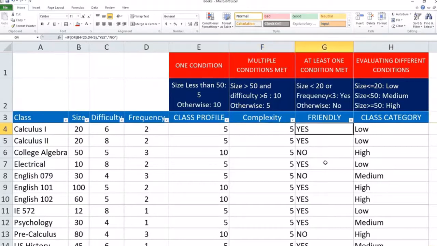And in the third example, we have to check that at least one of the multiple conditions is met, returning a value, otherwise returning a different value. And the last one is we are checking multiple conditions, and each condition will have a different value depending on how the condition is being met. So I hope you had a good understanding of the if function with the complexity that it has, and I hope you can use it.